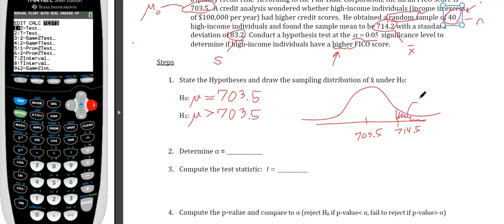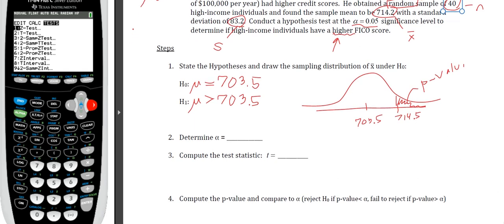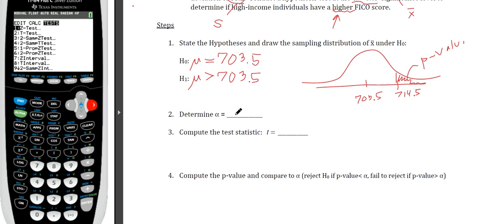We're going to find this p-value, and we can do so by working through our previous function. Alpha was given to us as 0.05. And we can find our test statistic and p-value both by using T-Test.